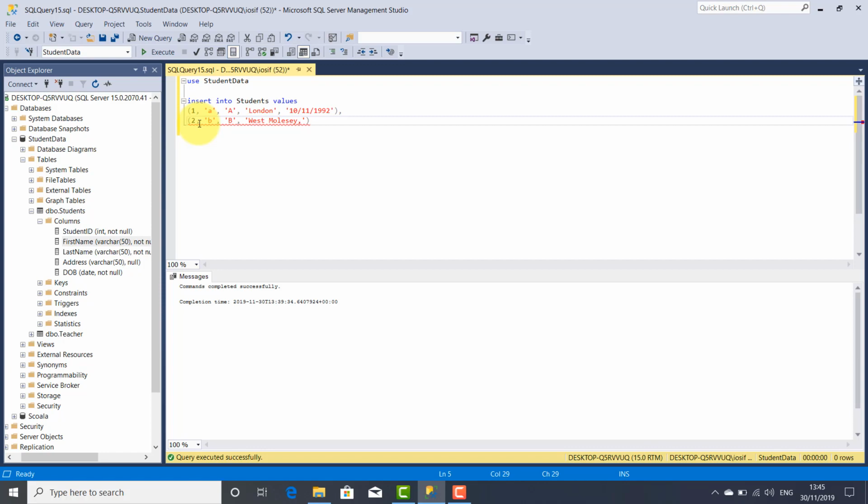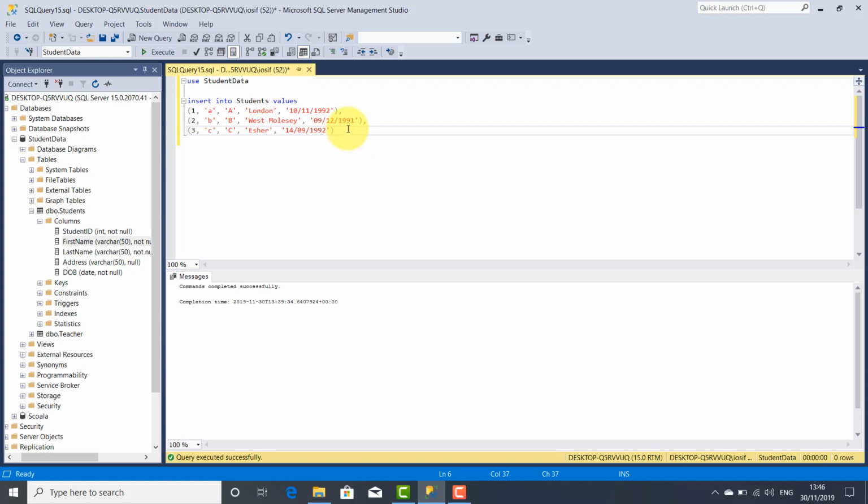And comma, date of birth 09, 12, 1991, okay, comma, and I'm going to insert the values for another row, 3, comma, single quote, C for the first name, comma, uppercase C for the last name, for address let it be Isher, single quote, date of birth 14, 09, 1992. So I'm going to stop here to insert another value.